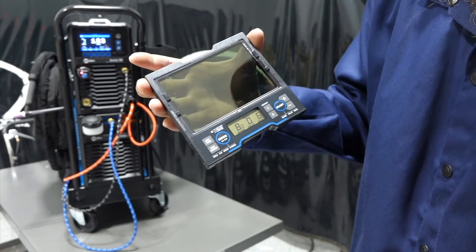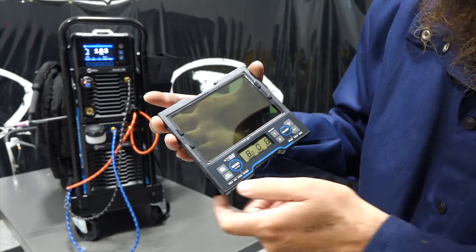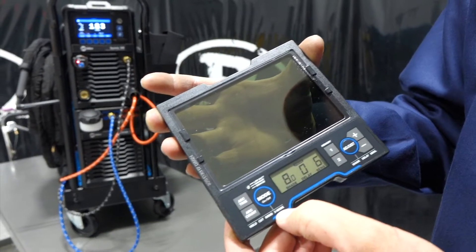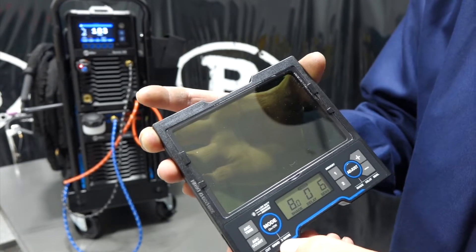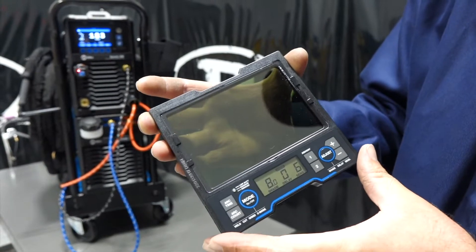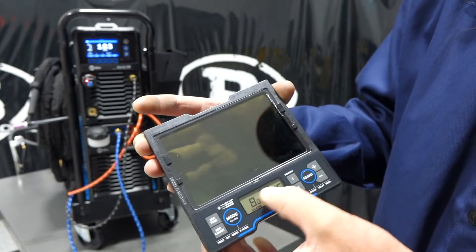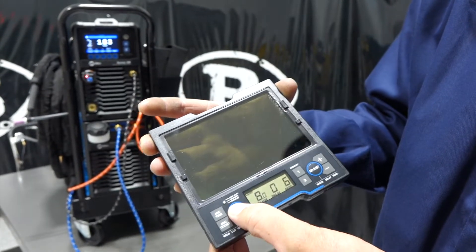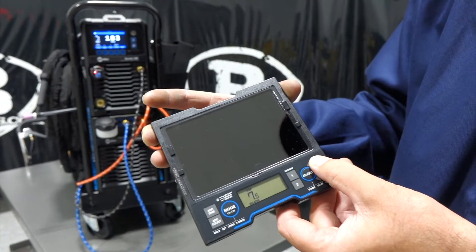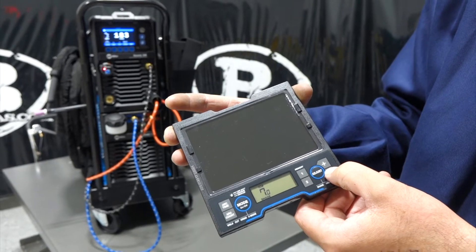On all the Millers, this is the Clear Light 2.0 — the newest one. We've got different modes: weld, cut, grind, and X mode. X mode is where it senses magnetic pulses and automatically darkens, so when you strike an arc it automatically darkens because of the magnetic pulse generated. We're on X mode right now. We've got weld mode, cutting mode starting at shade five, and you can go all the way up to shade eight. You can do half shades too, which is pretty sweet.